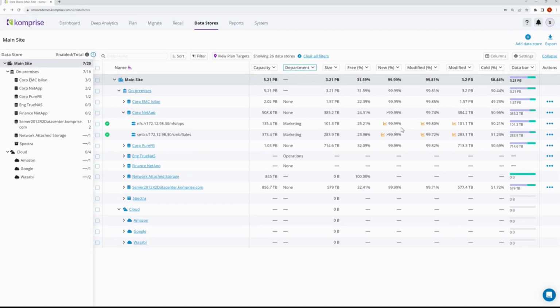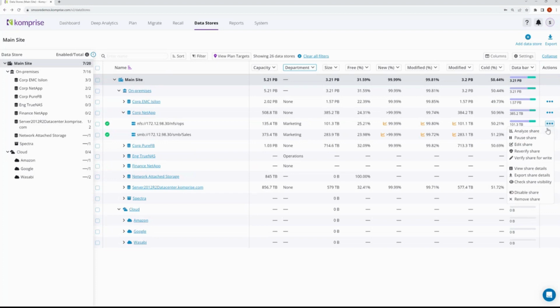I can also see through my little demo environment, we've set some automatic thresholds to trigger alarms so you can see what the alarms look like, that they're growing very rapidly. You can also get a measurement of feel for the cold data in your environment. And this might be an area that you'd like to investigate in terms of some storage savings. By being able to move some of this cold data, 50% or more, we can impact this overall storage cost by 70%, freeing up a lot of money for new opportunities, new applications, and other things.